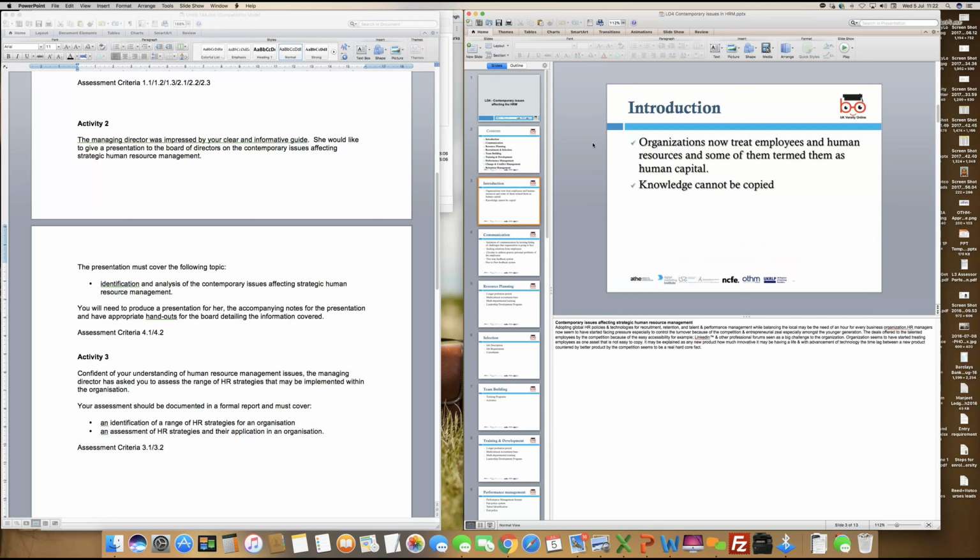Now that we know clearly, HR as a function came about after World War II, when industrialization began to happen. A lot of people started to work in factories, businesses and organizations, and the management of human resources became important, and that is why HR as a function evolved over the years after the 1940s. Organizations treat employees as a resource, because just like you have infrastructure, capital, finance, buildings and machinery as resources, human resource, the employees, are also a very important resource, and they are considered under HRM, or human resource management, from that aspect.